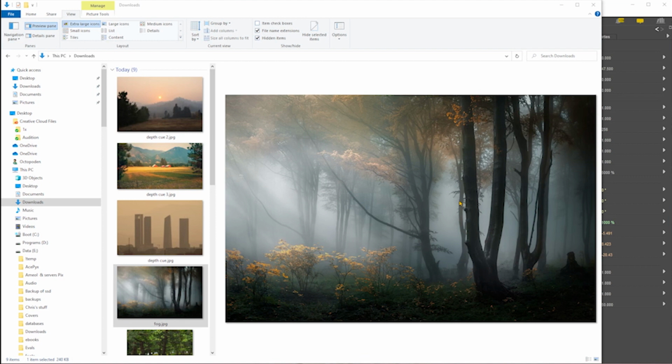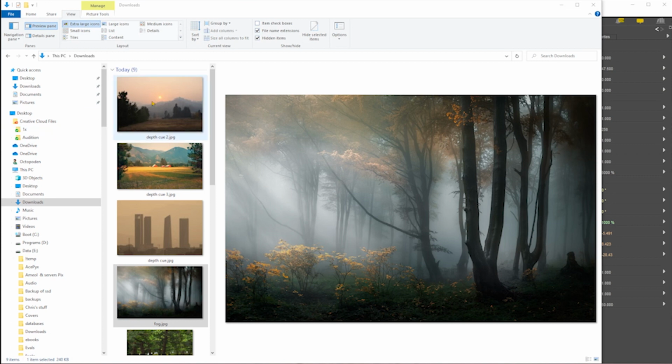Hi guys, today I'm going to be showing you how to create fog and mist in response to a question from G-Man. Thank you for your comment, G-Man. And what we're going to be looking at is how Superfly handles fog and mist.